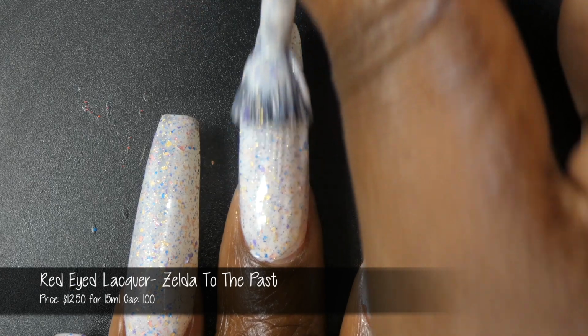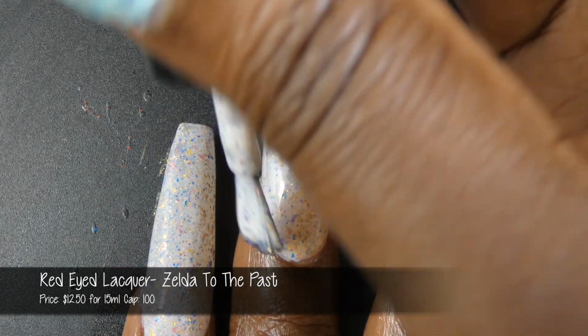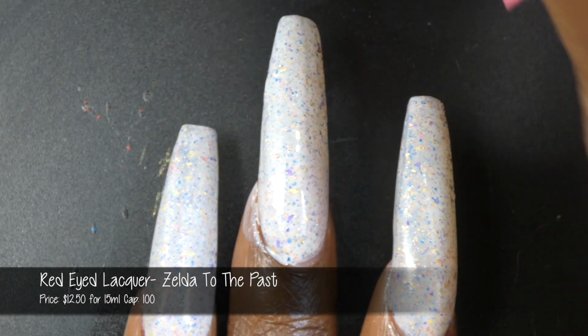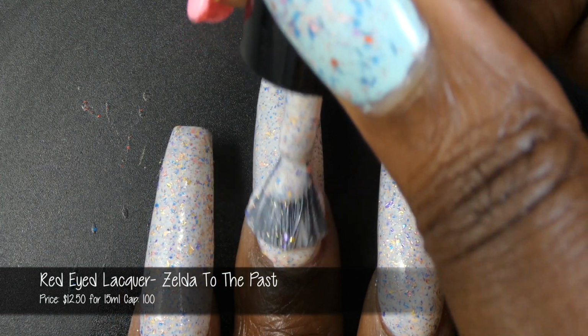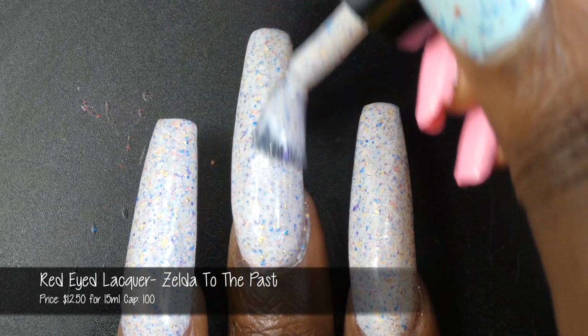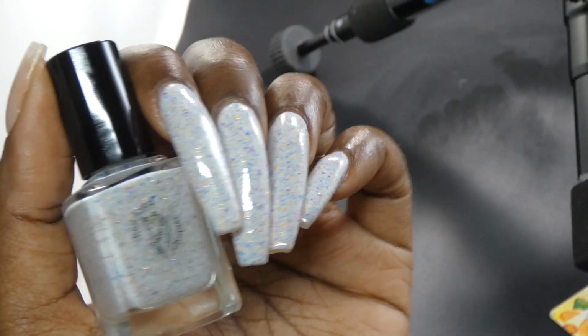This polish was absolutely perfect. It had a fantastic crelly formula. I just love the way the flakies look in this base. The metallic flakies do not dry down textured at all. They spread out very evenly. This polish does seem to dry just a tiny bit more sheer than it applies. I think shorter nails will still be good in 2 coats, but if you have some nail length, you might end up going in for 3 coats.